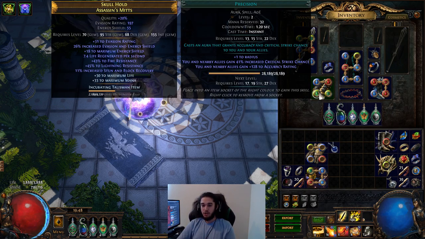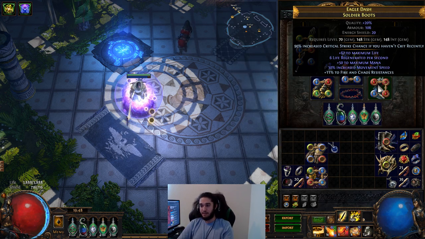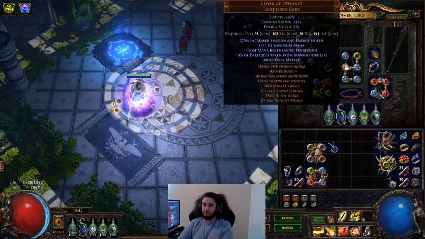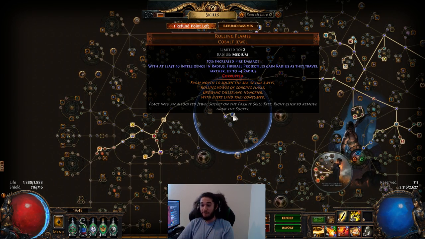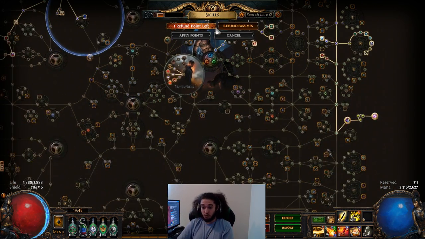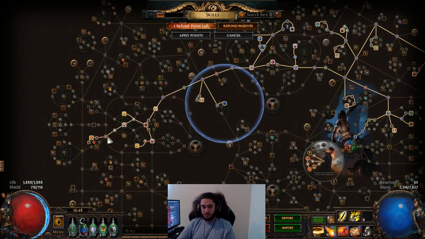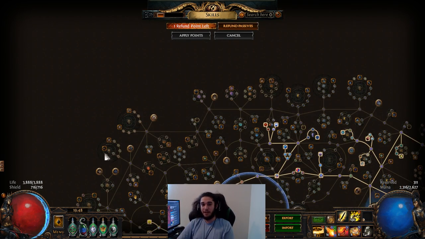So with mediocre life rolls, I'd say there's a 30 life roll here. There's a 90, this is good, 90-40, no strength roll. This is a 67 life roll. This is an 84. This is a 42. This doesn't have life. This doesn't have life. Tremor rod doesn't have life. The only jewel I have is a Rolling Flame, so zero life jewels. And this character's at 3.9k at 92. So with some basic jewels and a decent helmet, you're looking at 4.5k life.